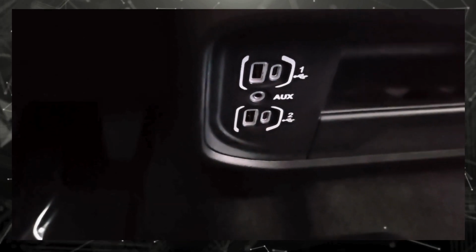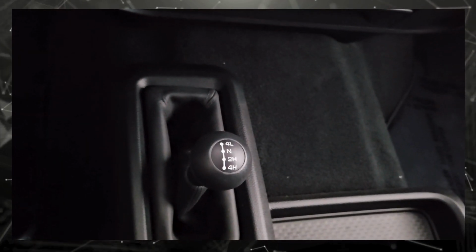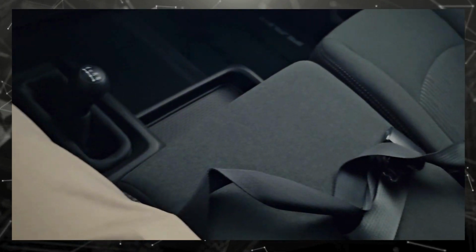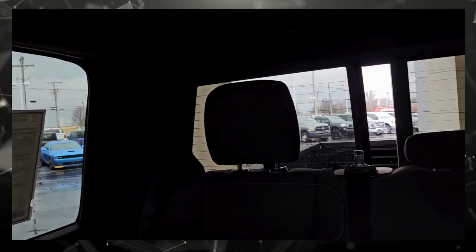USB ports, charging. There's your manual gear selector for the transfer case. Great storage inside here. This will actually lift up, so you can actually have another person across the front. Great truck. Button opens and closes the back window. I know that's kind of hard to see. There's the key for this truck.